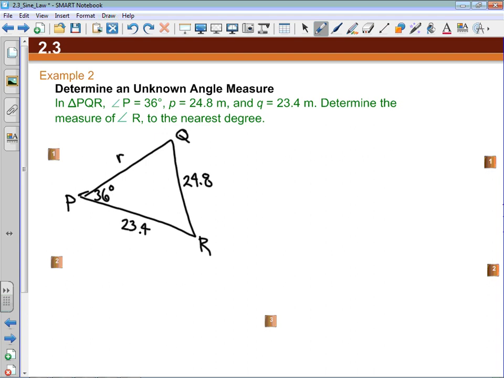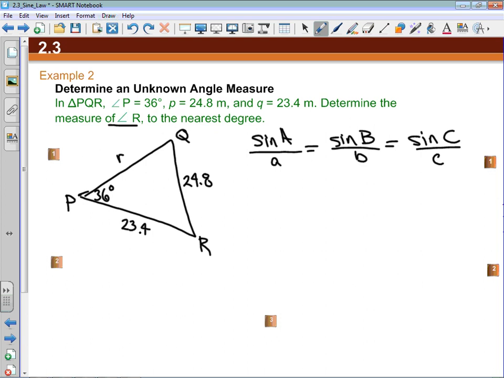There's no real reason that you have to use the side on the top or the angle on the top, but typically whatever I'm solving for, that's what I'm going to make the numerator. So I am going to use the form that sine A over A is equal to sine B over B, which is on your formula sheet, is equal to the sine of angle C over side C. But then I'm going to make it specific to this question. And again, I'm going to plug in the values that I know.